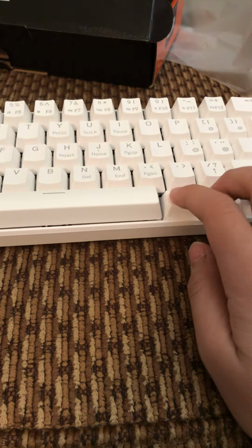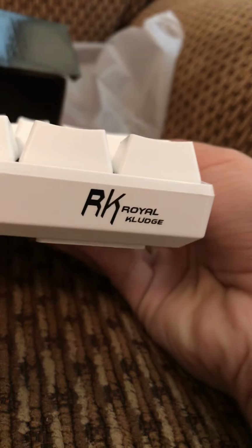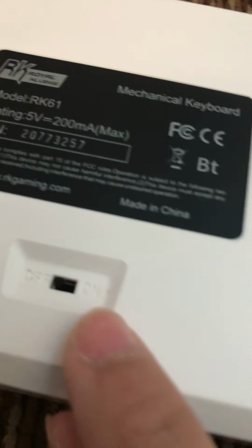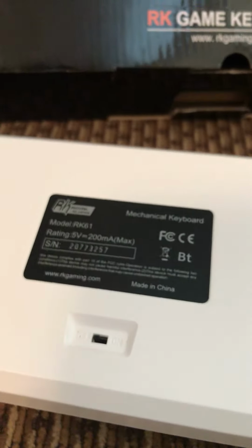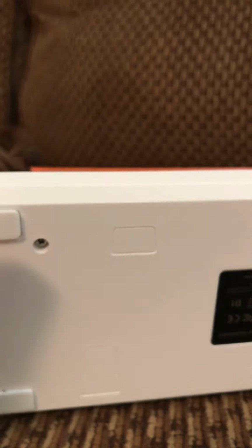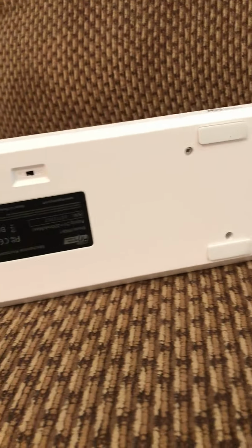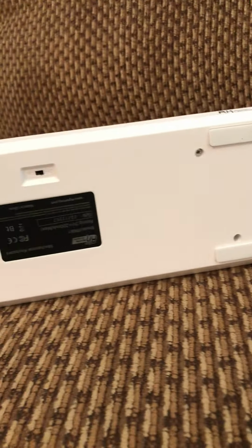Okay, so this is the keyboard itself. Here's the Royal Kludge logo. The back right here. Here's the on and off. So here's off and here's on for the wireless. Here's the stuff in the back. I forgot to tell you, right here, just some rubber, so when you're playing a video game, it won't go all over the place.